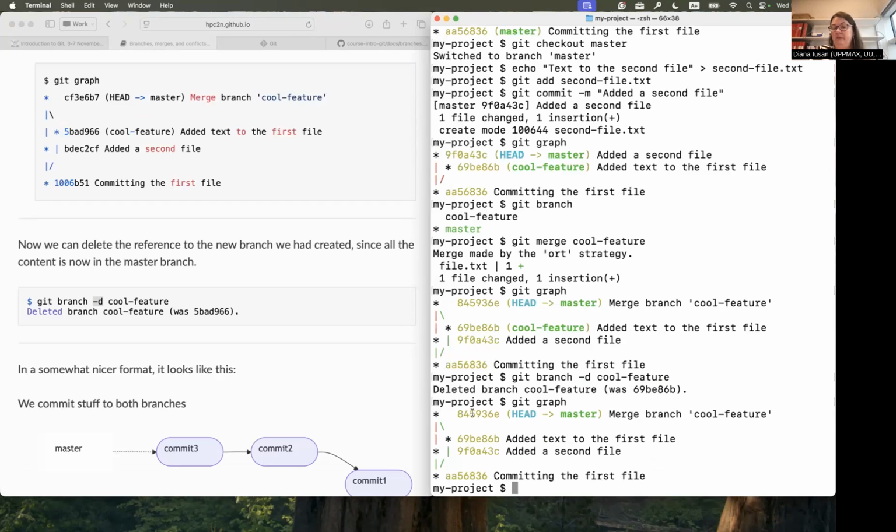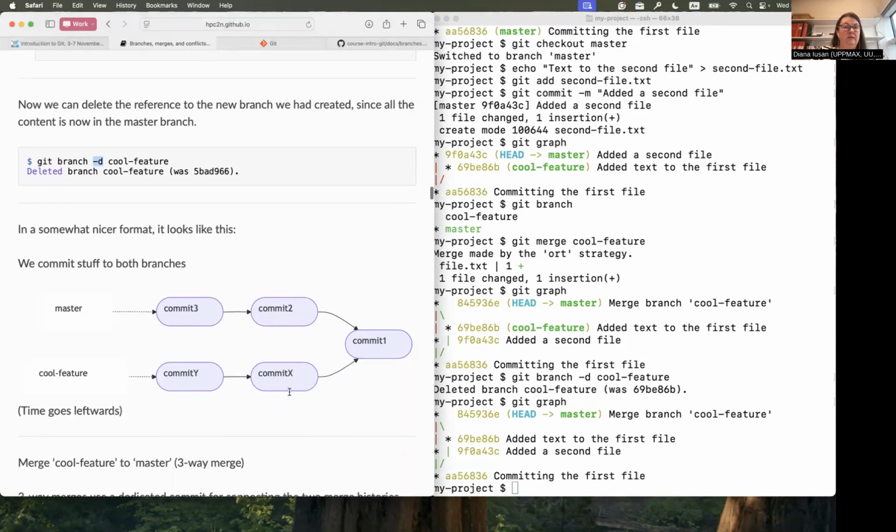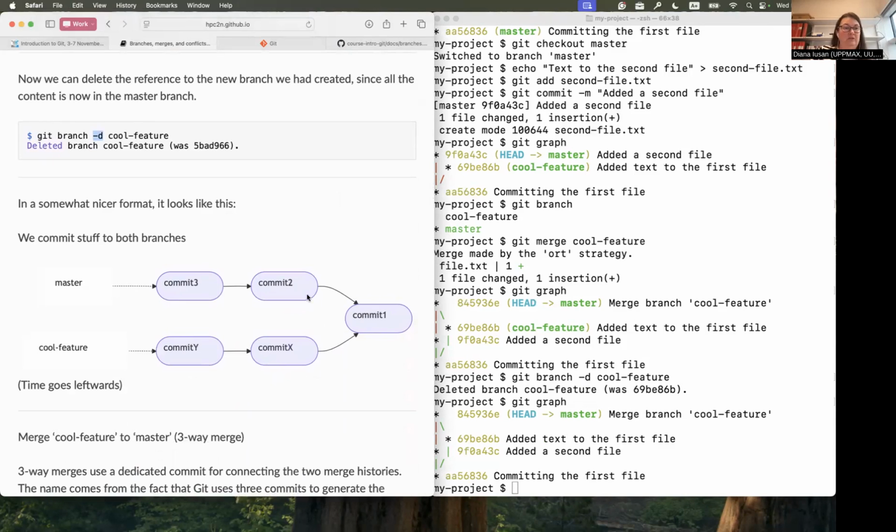They are reachable from this child commit, so they stay in our log, and we can see that when we list all branches with git log. But the reference is dropped. So I don't have this additional reference to the latest commit on that particular branch. That is gone, but the commits are still there, and we can refer to them only via the hash in this case.